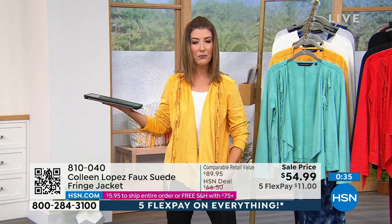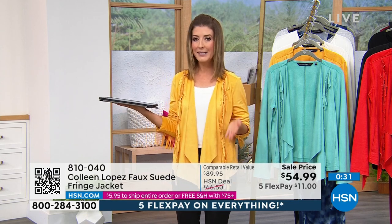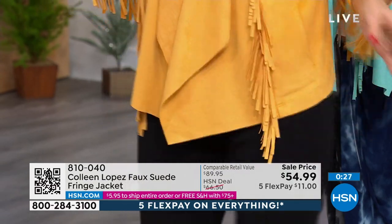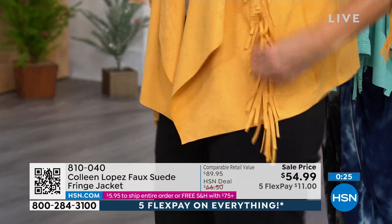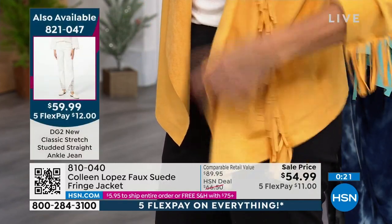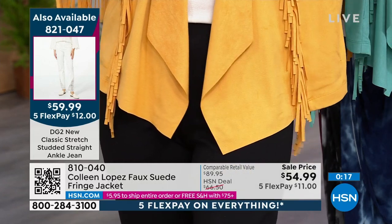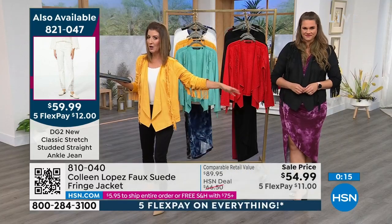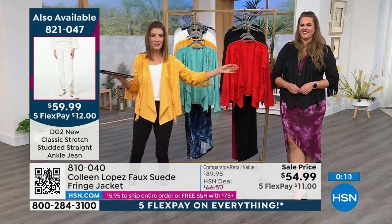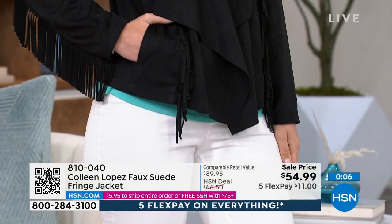Notice the little points in the front of the jacket. They go straight down and they cover up the whole belly section. So if that's something you just want a little extra camouflage, you just want a little bit of movement, you have just a little bit of fringe down the front, and to Emily's point, perfectly set, not overwhelming, just enough to kind of give you a little flair. And then you do have a little fringe on the sleeve, but it's not super long. Some of the fringe jackets, there's enough fringe there to take out the entire dinner table, you know? Yes, yes. While you're eating your pasta, not very family friendly.